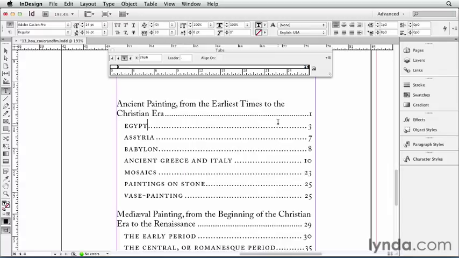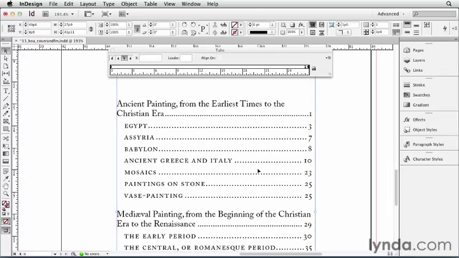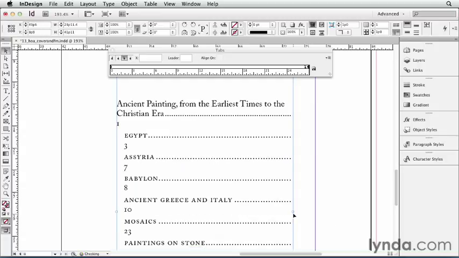This is really starting to look good, but there's one more problem just lurking in the wings, waiting to jump out at me. I'm going to switch to the selection tool, and I'm going to change the width of this text frame. I'll drag it a little bit narrower. What happens? Bad stuff happens. All the numbers break to the next line because the tab goes as far as it can in this text frame all the way to the end, and it still can't get to its tab stop, so it breaks to the second line. Well, that's just the problem with tab stops.